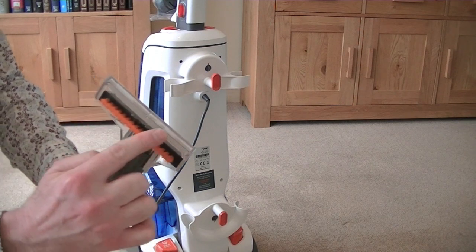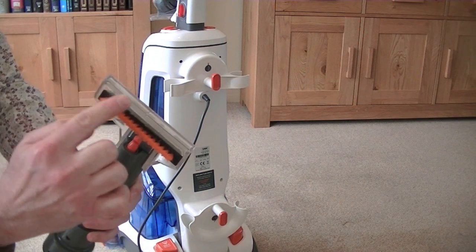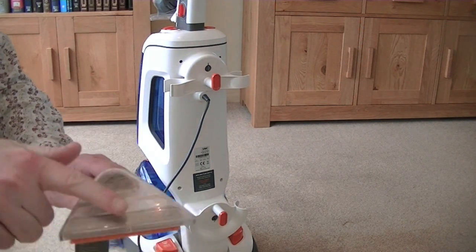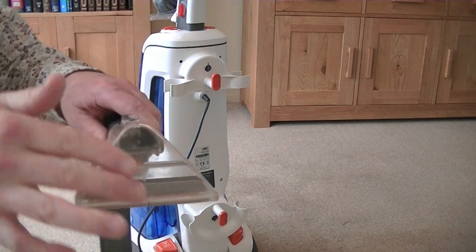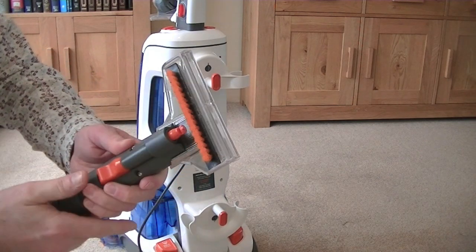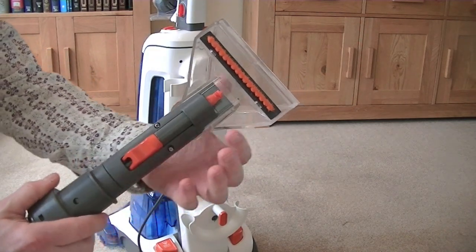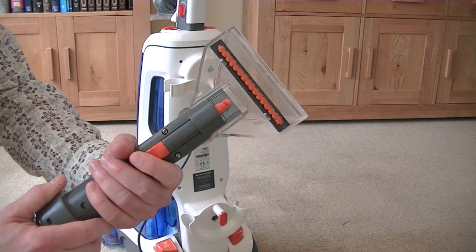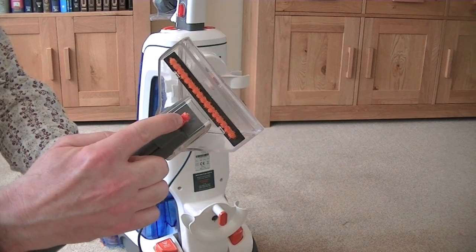It's got your suction channel at the front that concentrates the suction, so it removes all the dirty solution up the front here. You can see it going up the front as you use it. And behind the tool on the handle, you've got your trigger that releases your shampoo solution, and the spray jet is here.